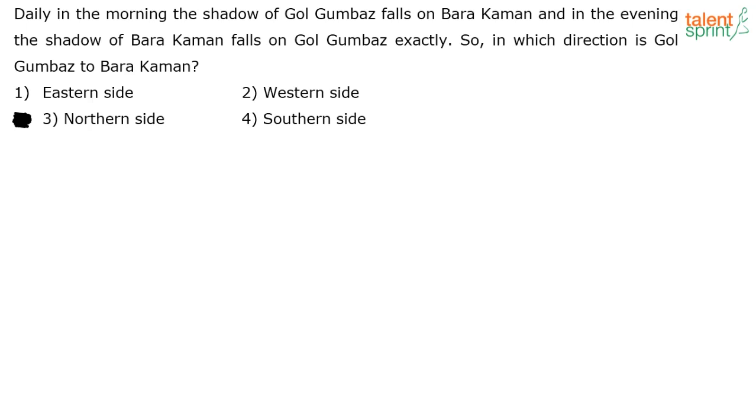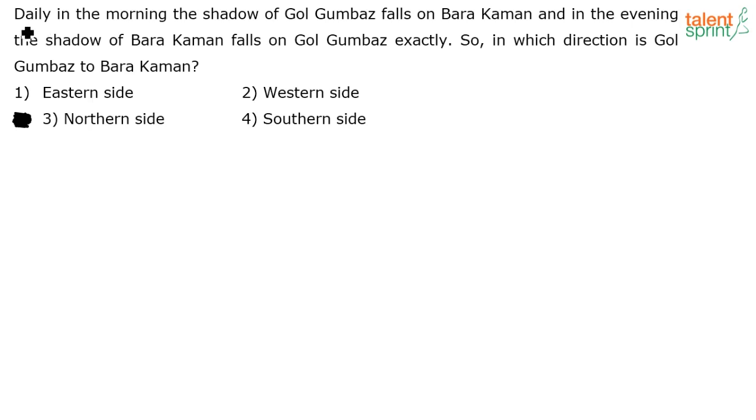Prateep and Naman, these two have got northern side as the answer. But most of you have got option 1, eastern side, and a few of you have got western side as well. So only southern side is left out. If one of you gives the answer as southern side, we would have covered all the 4 options. Pravi has got western side, Isha has got eastern side. So much confusion there. Let's see what the answer is.